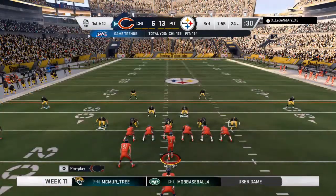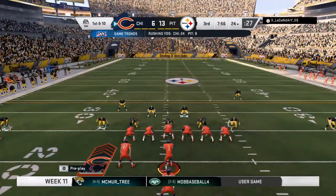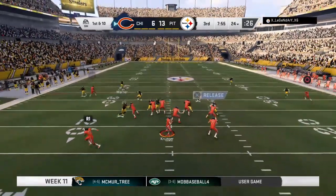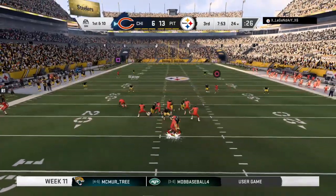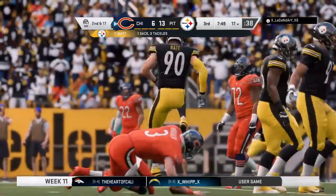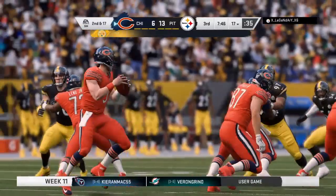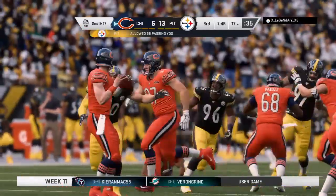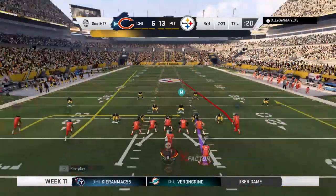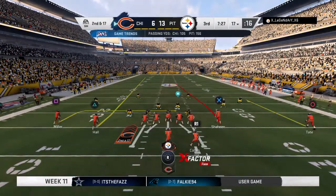At the line, prepping for their next drive, the Bears offense. These guys had to punt last time. It has not been a very fruitful game offensively thus far. They haven't even made a trip to the red zone. Rush coming, and he's taken down. T.J. Watt continues to wreak havoc in the offensive backfield. Sack number 16 on the year. Now following the sack, they'll look to make amends on a 2nd down and 17.